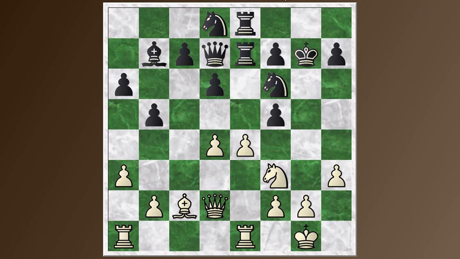So let's back up to that position where it's my turn to move. I didn't play this. Instead, I played the move queen f4. I think I did manage to win this game anyway, but it would have been a simpler win if I had just played that move directly. It's an example, and I want to talk about classifying the mistakes. First of all, I classify them according to whether they're tactical or strategic, whether they happen in the opening, middle game, or end game, and then if I can find the reason for the mistake, I'll add that in as well.